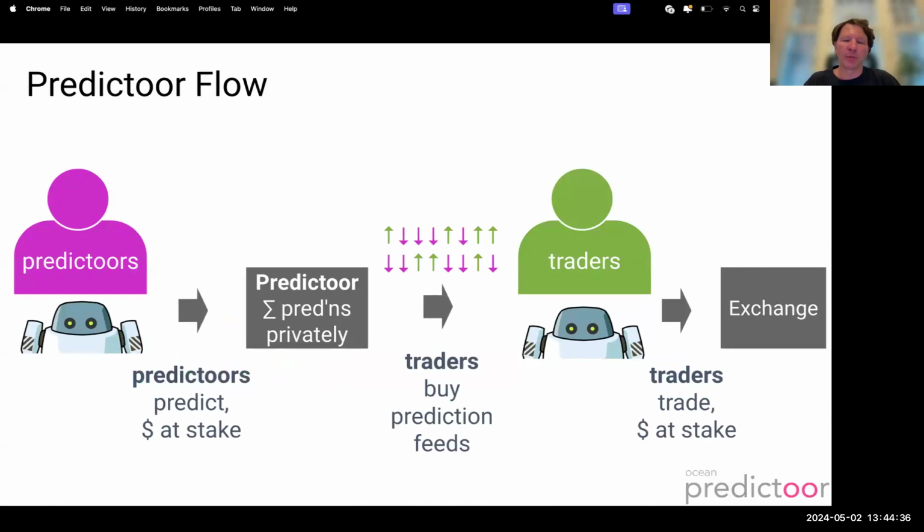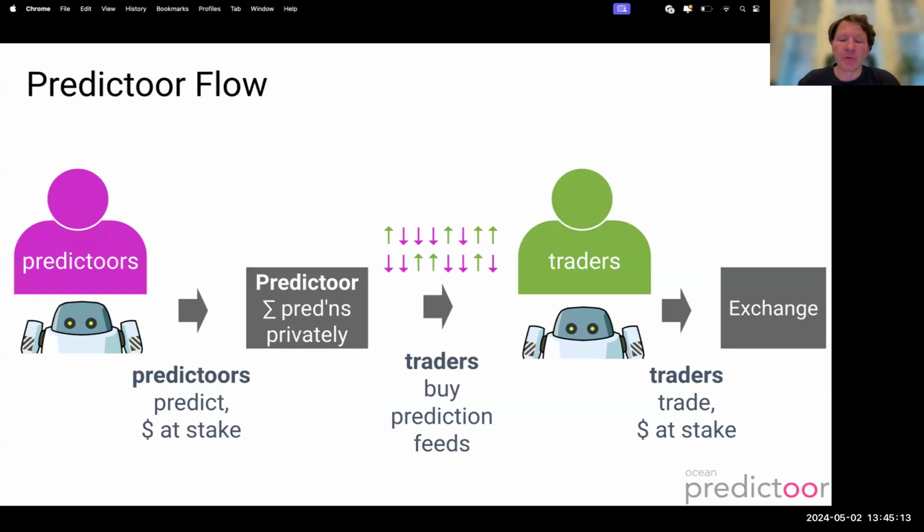On the far left, we've got predictors where they predict and they stake on those predictions. Say for the Bitcoin USDT feed, maybe there's 5 people who stake up. Maybe they stake 100 Ocean each. And then there's one person who stakes down, maybe 100 Ocean. So you've got 500 Ocean predicting up, 100 Ocean predicting down. So overall, you've got 600 Ocean, and 5/6 of that is up. So basically, overall, those predictors are predicting up. And people can see that, right? The amount of stake up versus down.